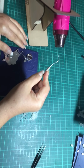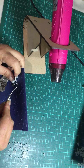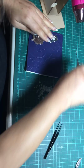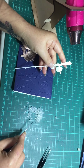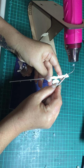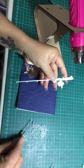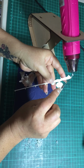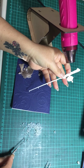I'll repeat again. All right, sticking it under, pressing it, and it's secured. All right, now this is the finicky fishing rod. There are 3 spots that I actually apply the glue to. So these are larger chunks of the hot glue. I need a smaller bit.